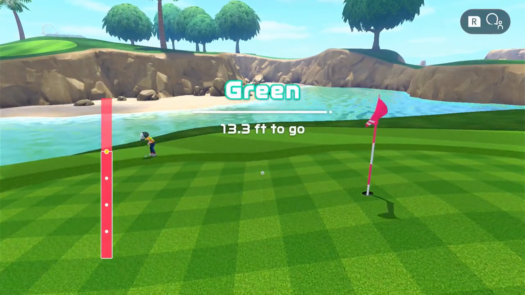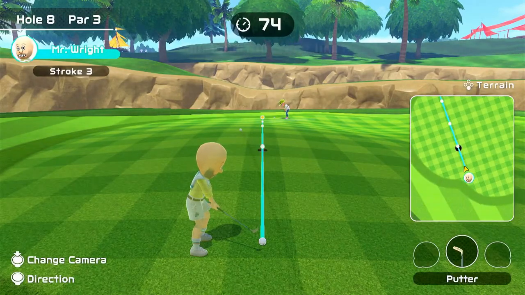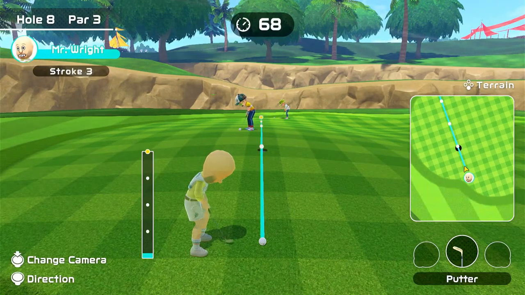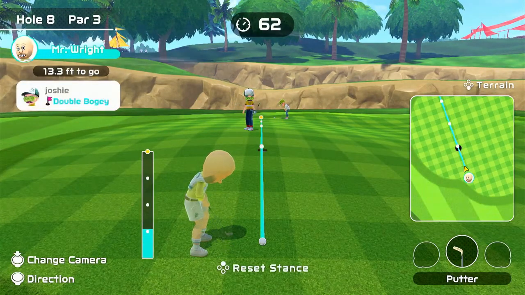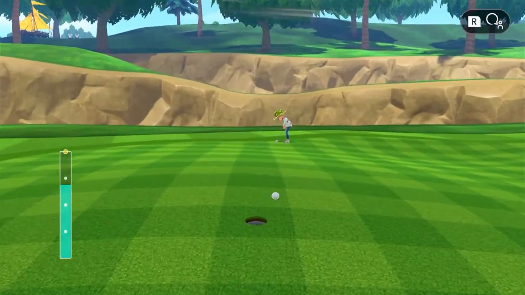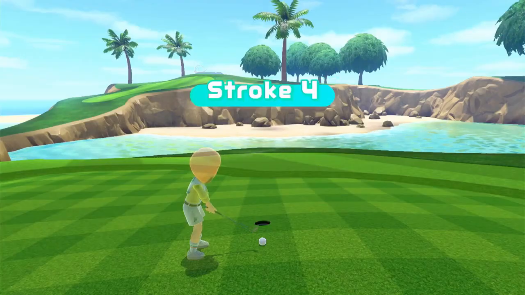Okay, but there we go. We just gotta hit it one more time. Oh, so this is a par 3 hole. I mean, I guess it is. It's kind of hard to not get it in the water, but it is a pretty short hole. It's pretty easy to get on the green on your first stroke. So I guess that's why. Okay, no, don't want that. Okay, Josh, you got a double bogey. Oh, dang! I hit it too hard.